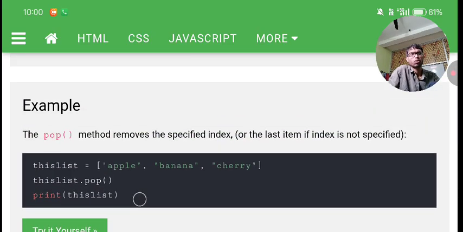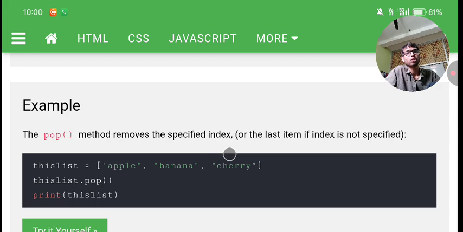The pop. The work of pop is also to delete. We saw right now how to remove, and here we will realize that the work of pop is also to remove atoms. But what's the difference between them? The difference is that with remove we can select which atom to remove, but in the case of pop, a random atom will be removed by Python. We will not select any atom or index number. We will just say variable dot pop, and then Python will remove a random atom. That is the meaning of pop.